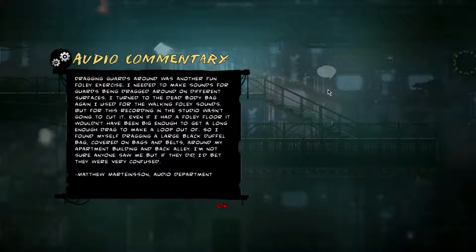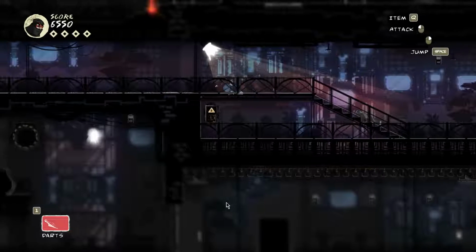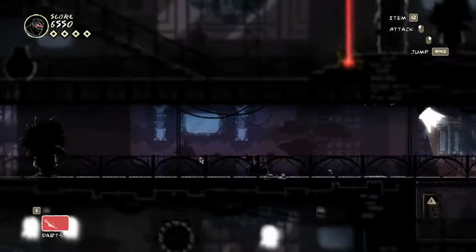Dragging guards around was another fun foley exercise. I needed to make sounds for guards being dragged around on different surfaces. I turned to the dead body bag, again, that I used for the walking Foley sounds. But for this, recording in the studio wasn't going to cut it. Even if I had Foley floor, it wouldn't have been big enough to get a long enough drag to make a loop out of. So I found myself dragging a large black duffel bag covered in bags and belts around my apartment building and back alley. I'm not sure anyone saw me, but if they did, I bet they were very confused. Probably they'd be more alarmed than confused.